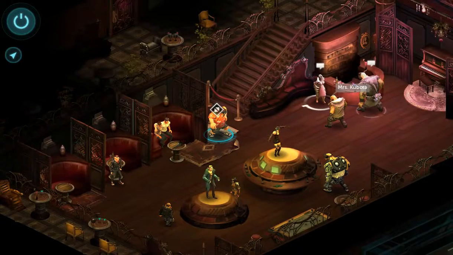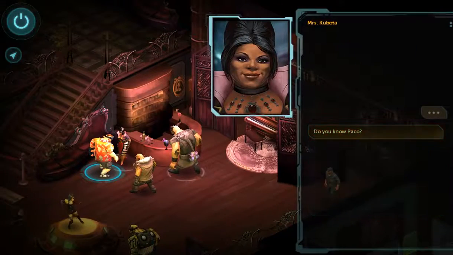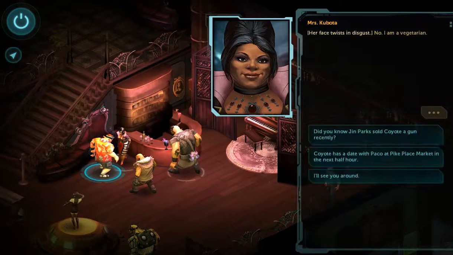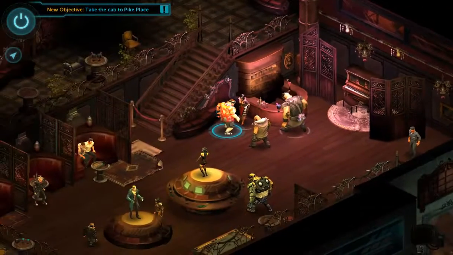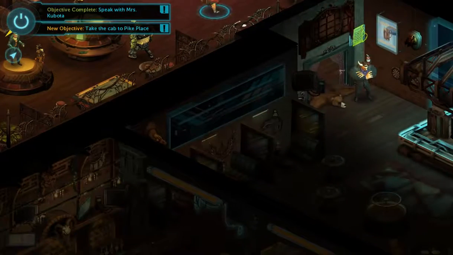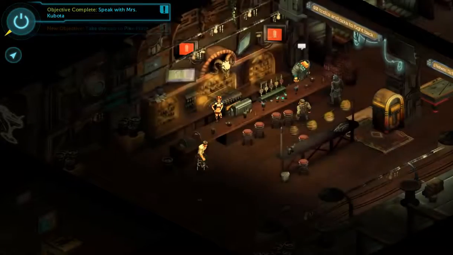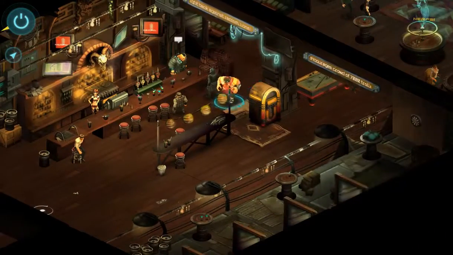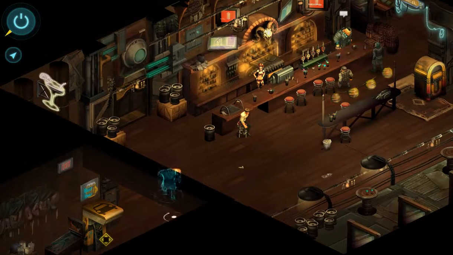Alright, I'm going to talk to Miss Kabuto again. Ask her if she knows Paco. That's her boyfriend, a member of the Cutters. And now we can take a cab to go meet there. Alright. But now that we've explored this, seen everything, we're going to go ahead and cut this video here. And then I will pick up at the next place.